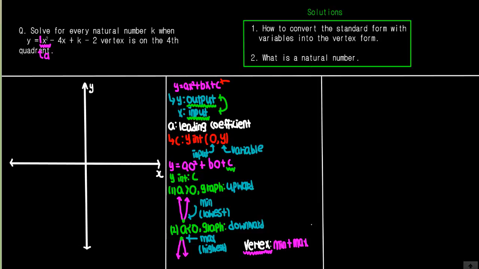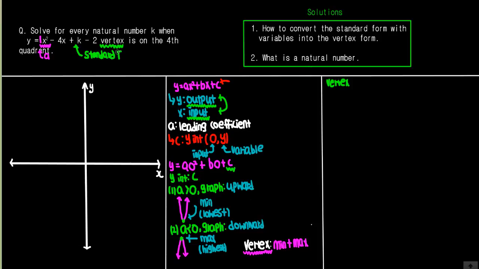Let's go back to our original question. The most important term in this question is the vertex of our quadratic function. And the way that I'm doing right now is the first way to approach this question. So our vertex is the most important term in this question, which means right now the graph of our quadratic function is referred to as the standard form.